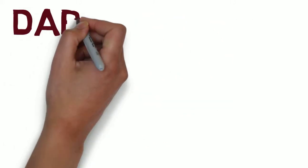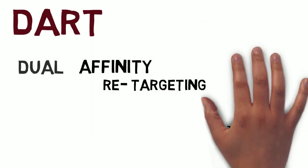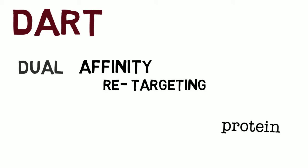So, now let's get into the treatment portion of the screencast, which it's all really about, actually. The DART, or the Dual Affinity Retargeting Protein, that's a mouthful, cannot cure HIV, but it can find more or less invisible virus cells and ferret them out in order to kill them. The virus is invisible because, like previously mentioned, it integrates itself with DNA of the host cell. The DART protein is designed to find these invisible cells, and when it does, it binds the immune system's killer cells, also known as T cells, with the HIV cells.